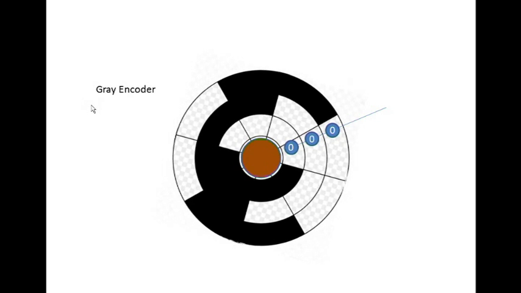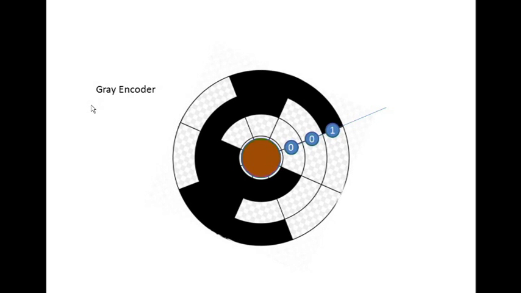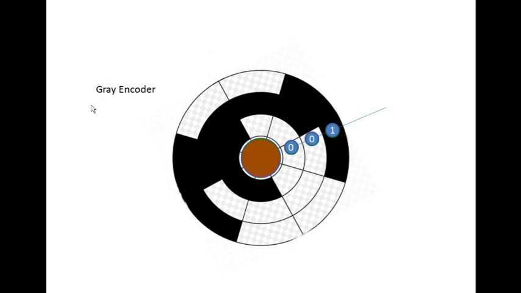So we're rotating from the 0th sector to the 1st sector, and as you can see, only one of the sensors changes. It's the least significant bit position sensor. So we now get our code. The code 001 now represents sector 1. Now you might say to yourself, well, that was the same code as we got with the binary encoder, which is true. But that's not always going to be the case, as you'll soon see.